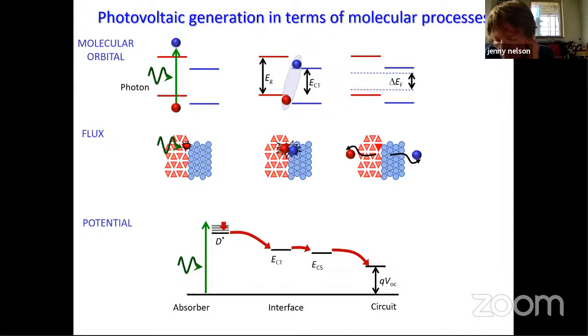So yes, absolutely. I think I mentioned that because there's disorder, you tend to have tails of states, states that extend into the band gap. Because they're low in energy for whichever charge carrier, they tend to be occupied. And when they get occupied, they have the effect of pulling down the quasi-Fermi levels for those two charge carrier populations. And that will tend to reduce the open circuit voltage. So they're definitely bad news.